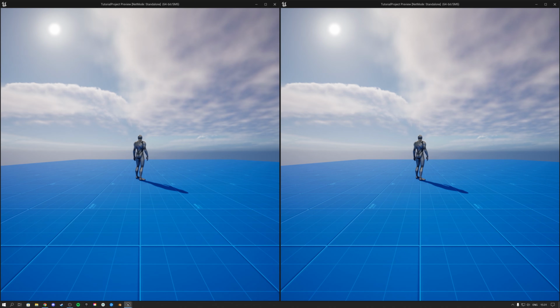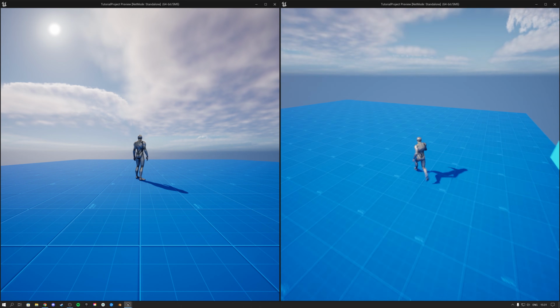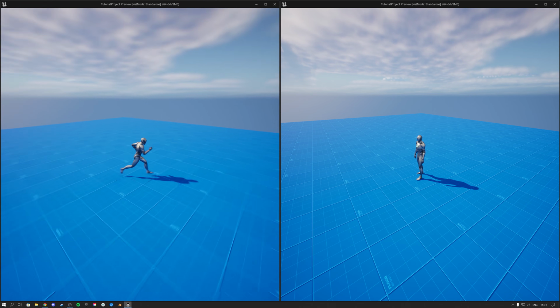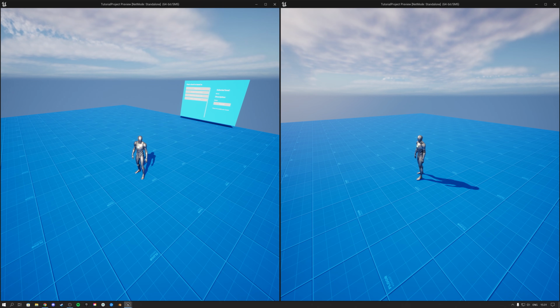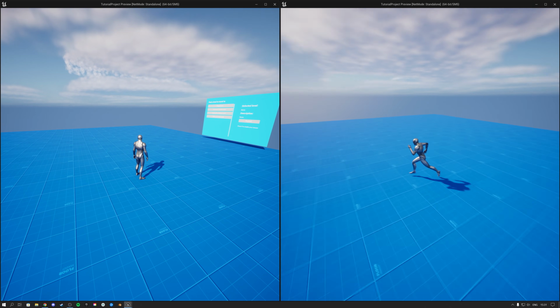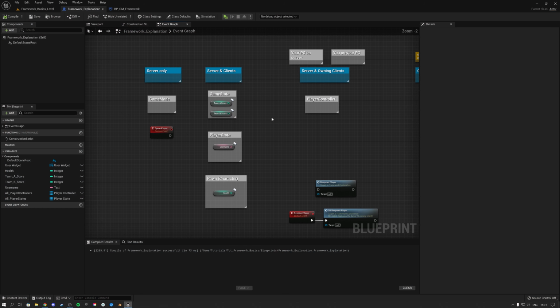This is a good example of having something only on the owning client. So now I have my character here, and in this instance on the left, I have my character here, but they do not see each other because this is now testing in standalone, which means I only see my character on my owning client, and this guy only sees his character on his owning client. So that is basically why a character exists on the server and on the client.